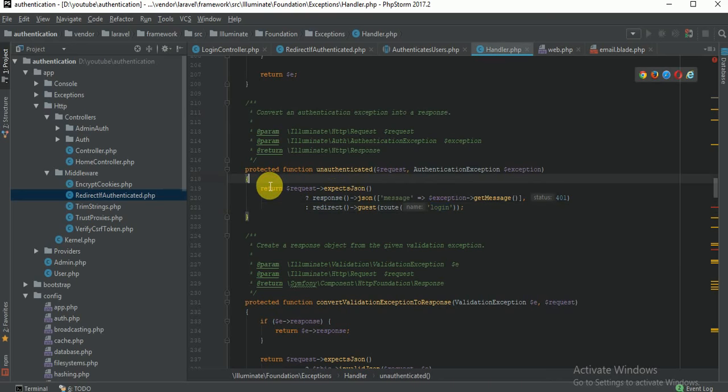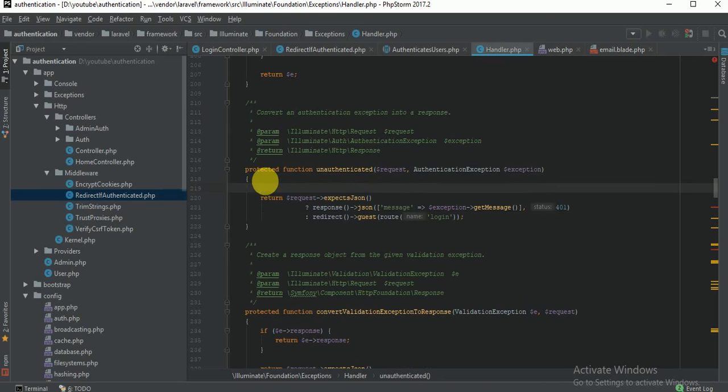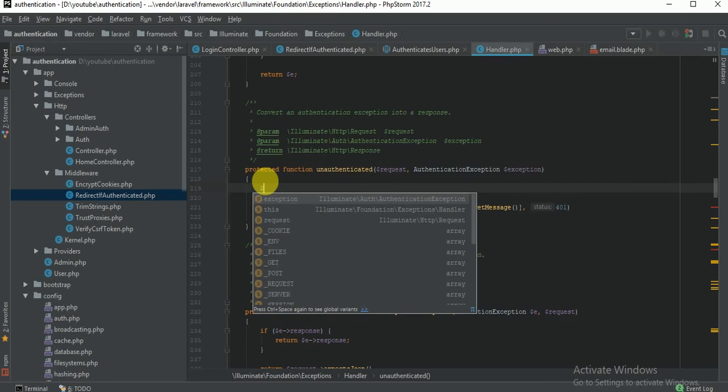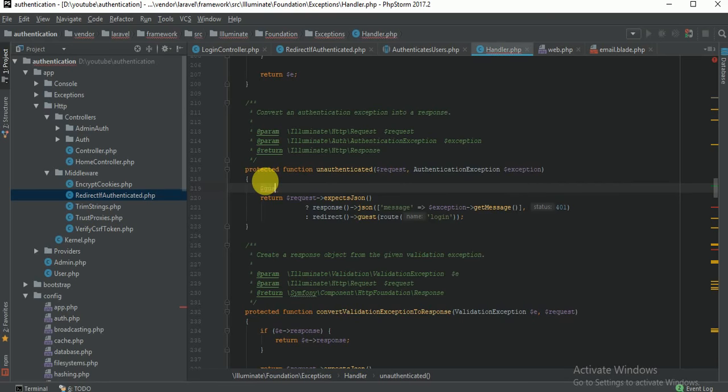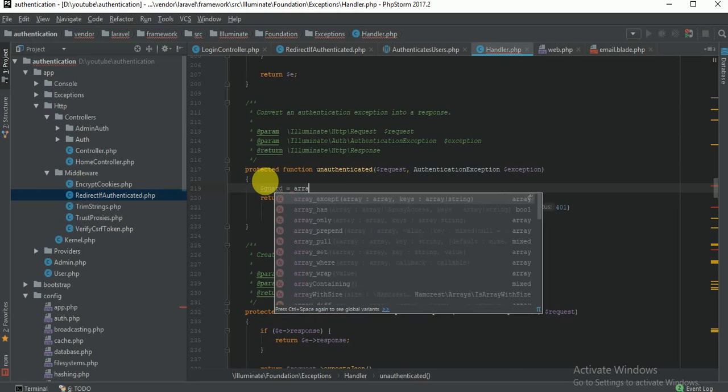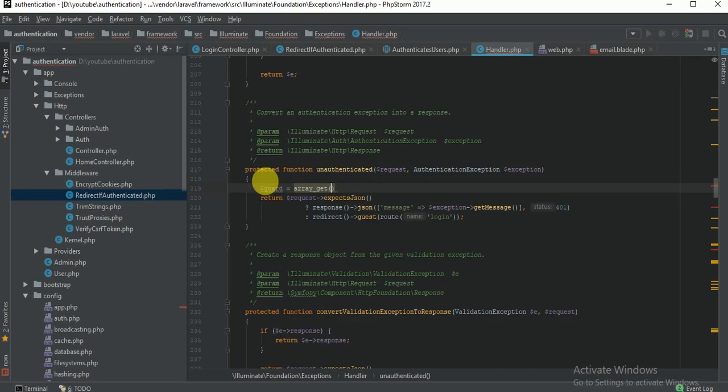So for this, what I have to do is get a guard, for checking which guard you are using, whether you are with guard of admin or anything. Just guard, and type the array get method. Array get is a Laravel method, it is not a PHP method, so don't be confused by this. And type $exception.